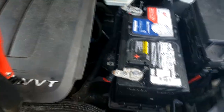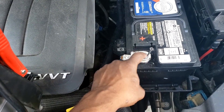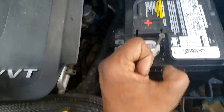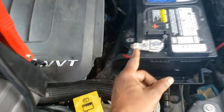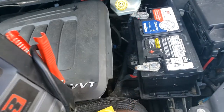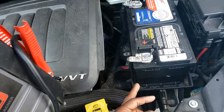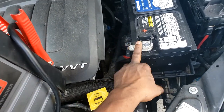So I think the goal was to grab a real good connection between the battery terminal and the battery post. That was compromised, and I suspect this is already as tight as it's gonna get, so it's grabbing as much as it's gonna grab. All right, now also look at this. This terminal is not replaceable. Remember, on the 2012s and the early built 2013s, the terminal is not replaceable. After that, they are replaceable. Yes, you can just simply take the screw off right here and replace it, but this year is not.